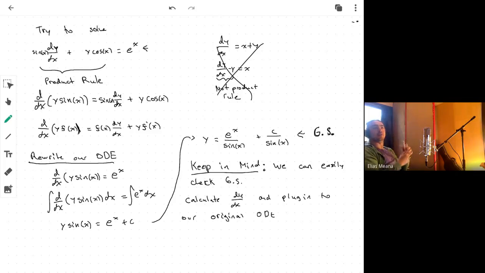Sometimes you'll see a question on an exam that's only worth 1 mark, and it'll say something like, show that blah, blah, blah is a solution to the differential equation. All you have to do is plug it in, right? You do not have to solve the differential equation to do that. All you got to do is plug it in, right? We'll do examples of that when they come up. Right? Don't worry about it right now. But this is an important thing to keep in mind.